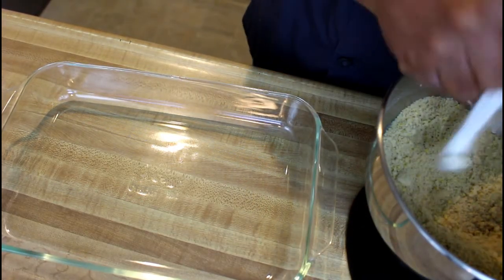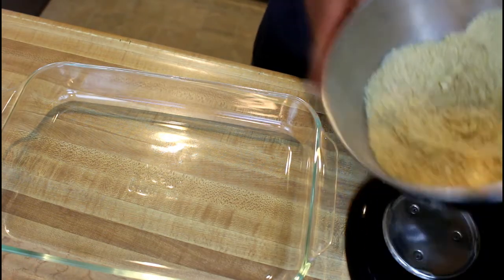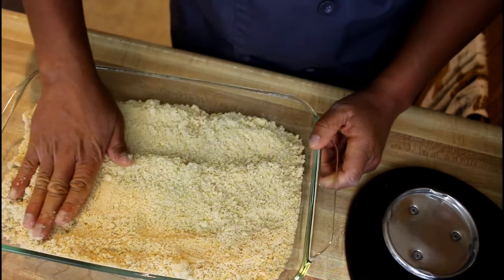When your crust is ready, put it in a 13-inch by 9-inch ungreased pan. Spread it out as evenly as possible. And if you feel you need to use the bottom of a glass to help make it more even, you can do that as well.